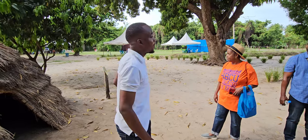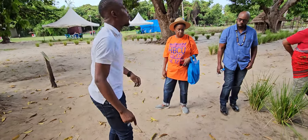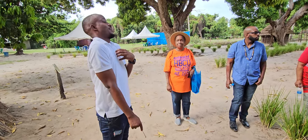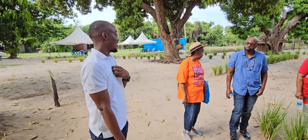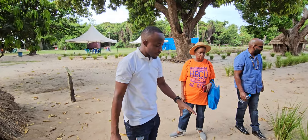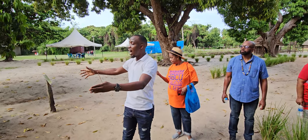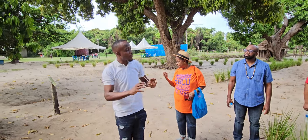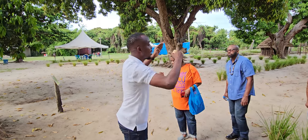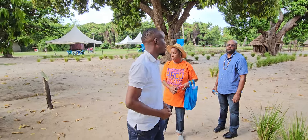So the Ha people, the ethnic group found in Kigoma, Ha or Waha. That's my tribe. I'm from the west part of Tanzania. And now, the Ha people, this is how their traditional house looks. It's a bit small, and they can move it from one point to the other. It's a movable house.